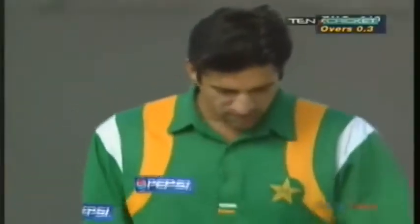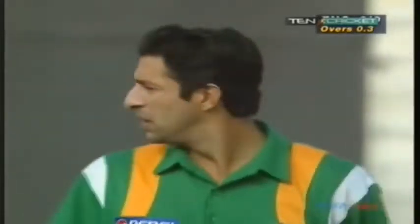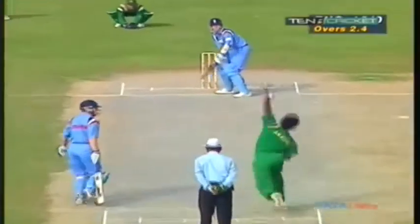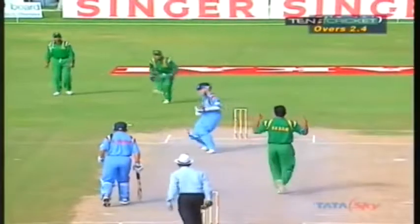Lovely shot there. Well, we talk about some of the great players in the world, but this is a quality shot. That was a good length ball, just short of a length. Short back lift, perfect timing. Lively, quick. Surprised the batsman. Good work there from Alex Stewart.